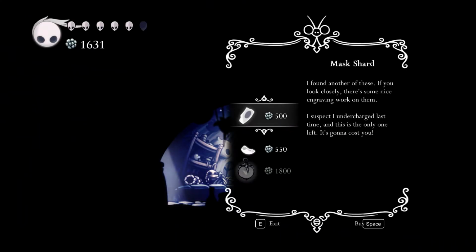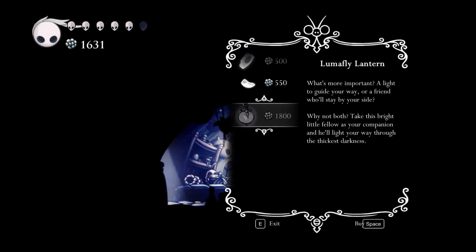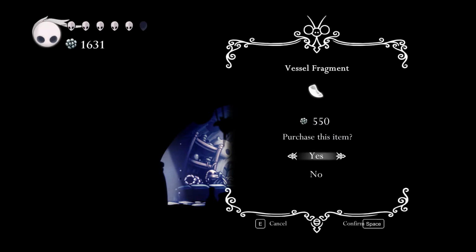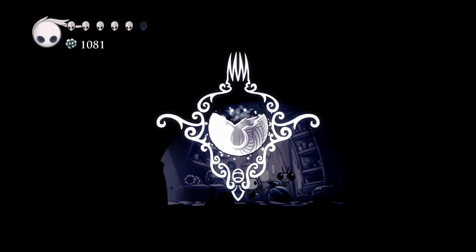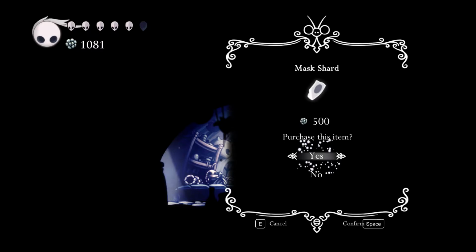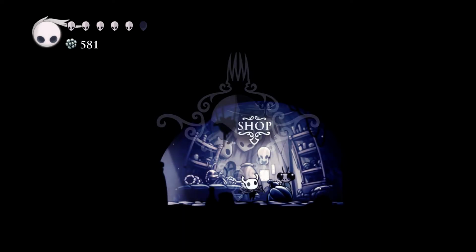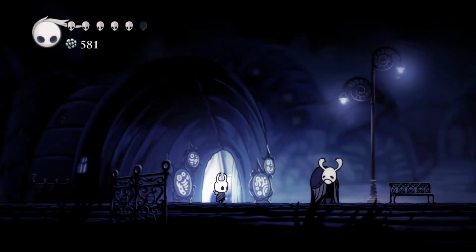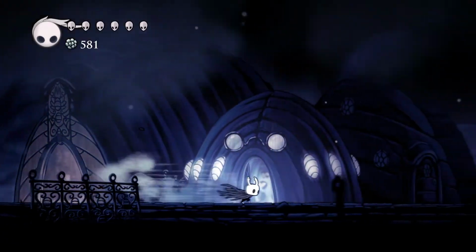Hey, Sly. Charms, Geo. Master Shard, Vessel Fragment. Oh, he's just got this stuff. Well, we'd need 4 of these. Let's get a Vessel Fragment, because I think we only need 1 more after this. Now, do you have another one? Oh, you don't. You just have the Mask Shard. Okay. Might as well. Do you have another shard? No. Okay. Well, that's fine. We're upgrading. Let's go back down into the crossroads and check out some of those other rooms.